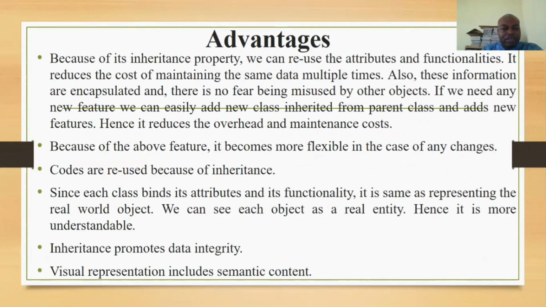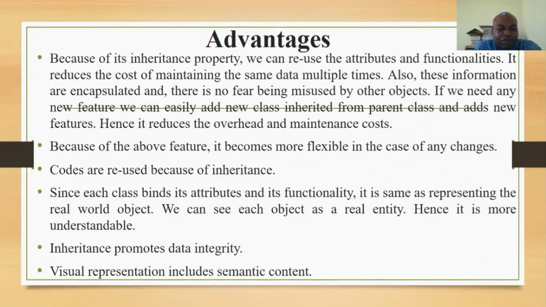What are the advantages? Because of its inheritance properties, we can reuse. So we are discussing an advantage of the object-oriented data model. We can reuse the attributes and functionality, okay? And it reduces the cost of maintaining the same data multiple times. Also, all these objects are encapsulated and there is no fear of being misused by other objects. Hence, it reduces the overhead and maintenance costs.